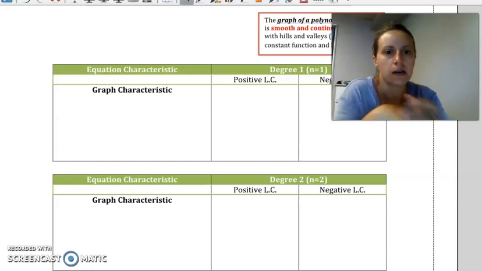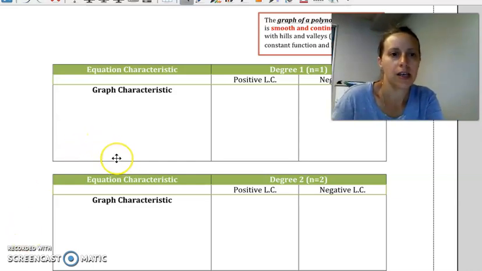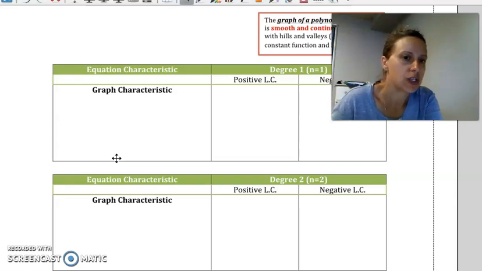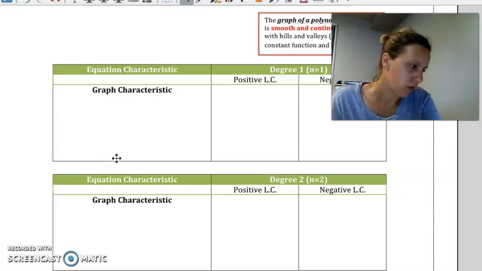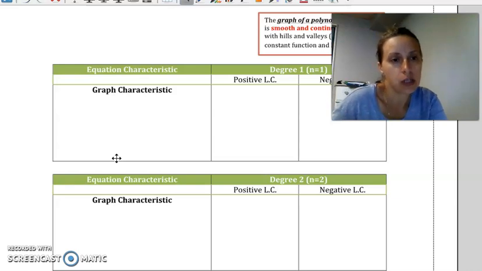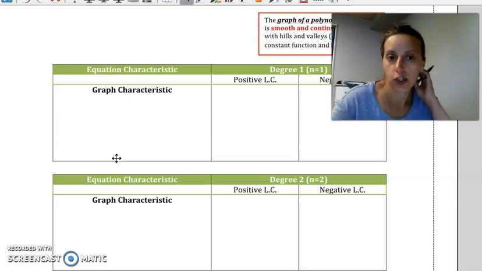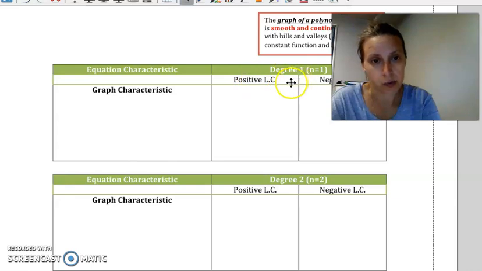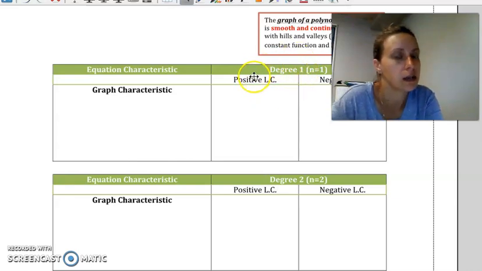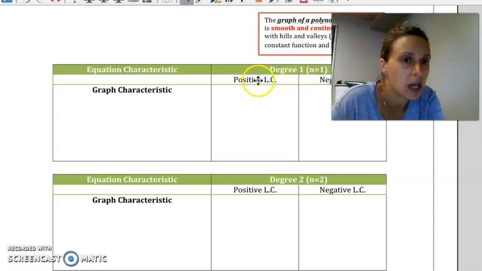The last thing that we will be doing is completing the information that the degree of the function started by giving us the shape of the graph. So when we know the sign of the leading coefficient, not only are we going to know the shape of the graph from the degree of the polynomial function, but if that leading coefficient is positive, it will also tell us the orientation of that graph.